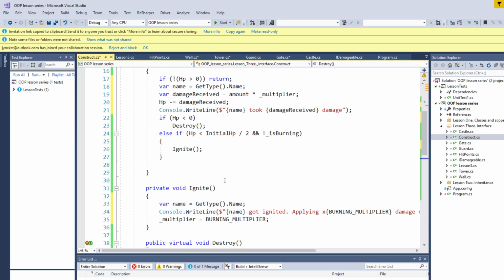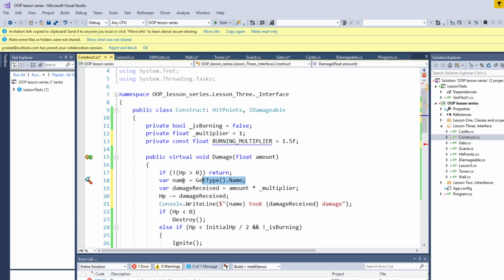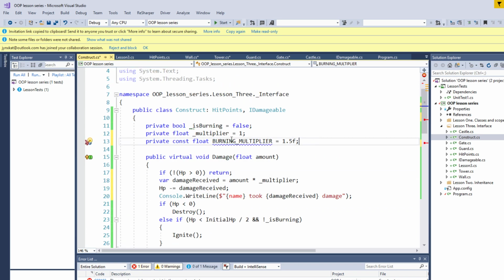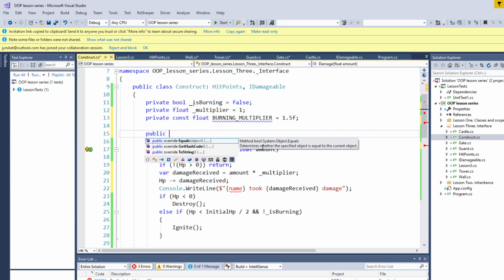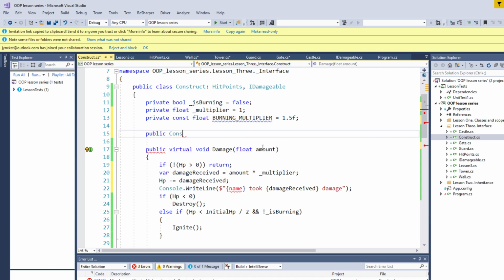Okay, and now we should also probably get the name of this type in the constructor, not every single time when we try to damage something, so we're more efficient.